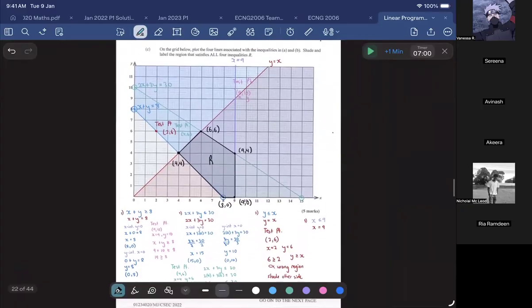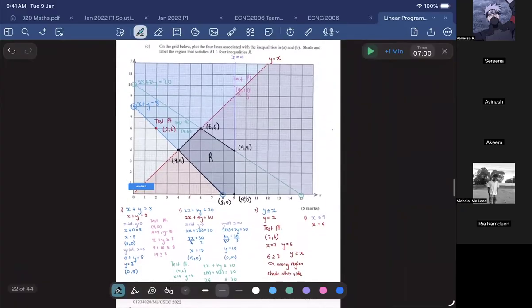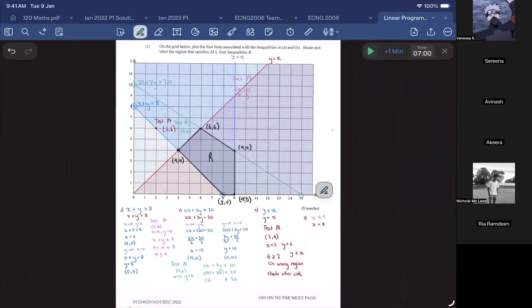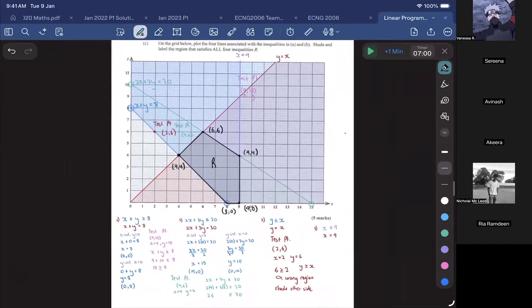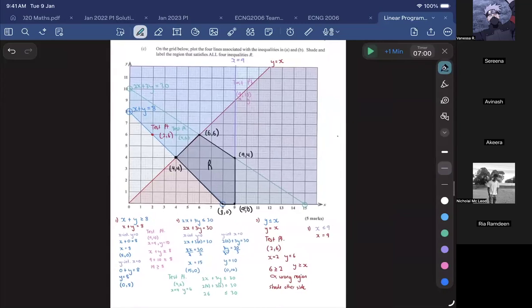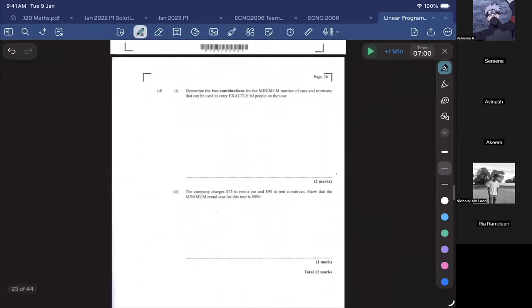Take a screenshot fast. Take a screenshot, please. Quick, just to the side. Yeah, take a screenshot of this, please. Yeah, you should have it there. Take a screenshot. 5, 4, 3, 2, 1, 0. All right, let's move on.